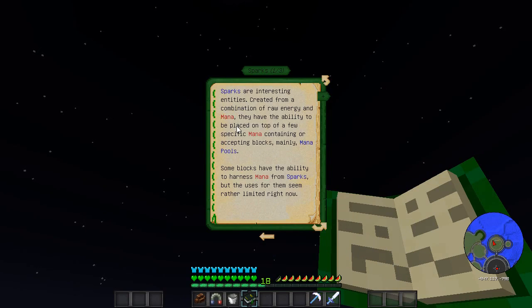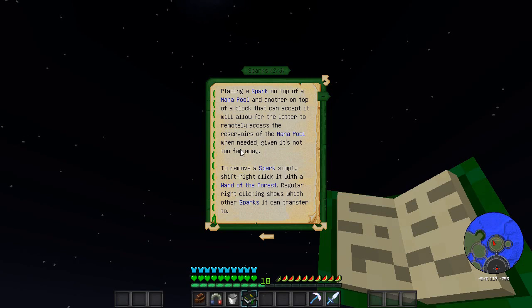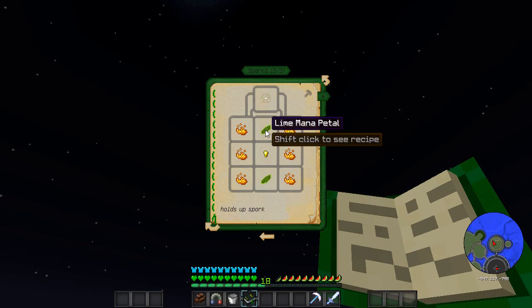Where is this? Sparks. Sparks are interesting entities created from a combination of the raw energy of mana, with the ability to be placed on top of a few specific mana-containing or accepting blocks, mainly mana pools. Some blocks have the ability to harness mana from sparks, so their uses seem rather limited for now. Placing a spark on top of a mana pool and another on top of a block that can accept it will allow it to remotely access the reservoirs of the mana pool when needed. Okay, so that's kind of like remote access with a spark. That's kind of cool looking.